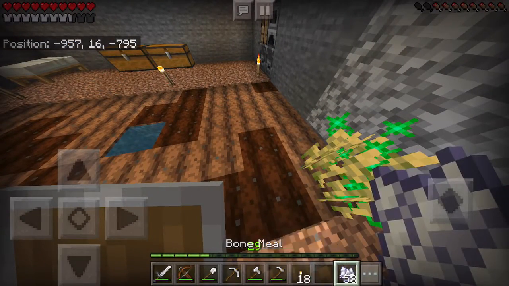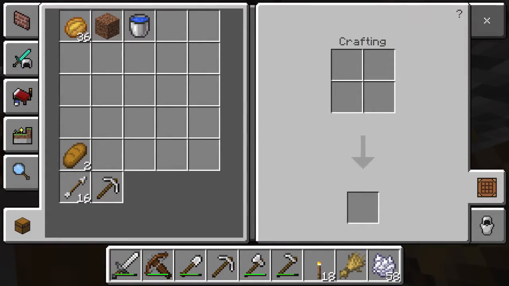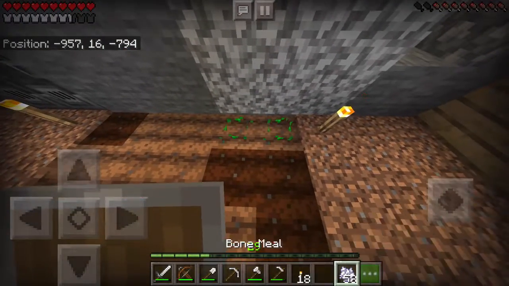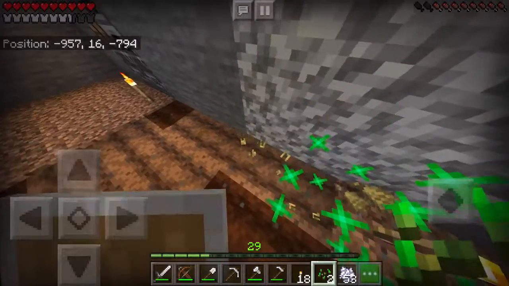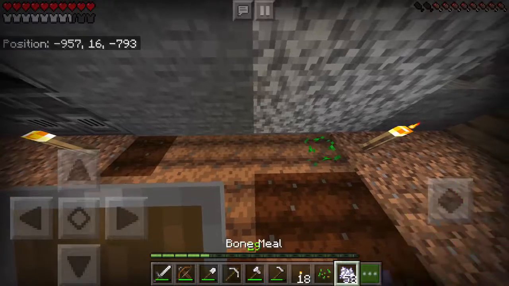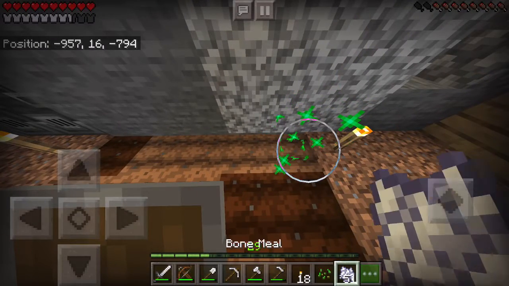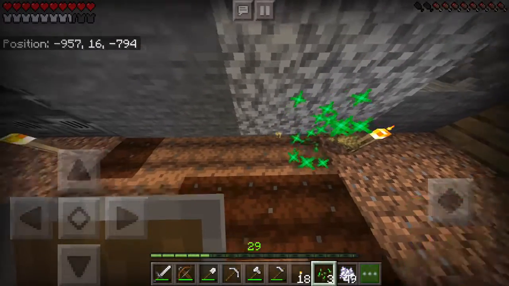Now you may be wondering, how am I going to grow a bunch of crops? I only have one wheat seed from cutting that grass. Well, that's where the bones that I got earlier come in. See, I had 20 bones. 20 times 3 is 60, so I had 60 bone meal. I was able to make enough wheat to make 7 more pieces of bread. So I had a sustainable food source for while I was down here that would grow since I'm within the spawn chunk radius.